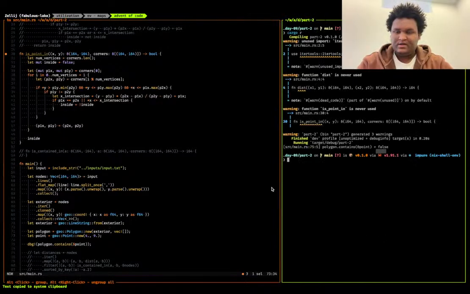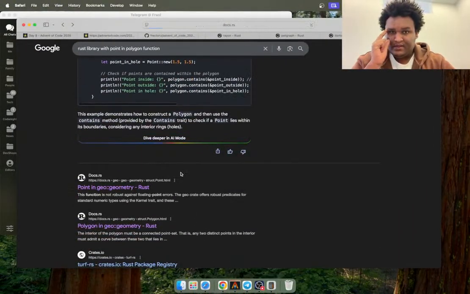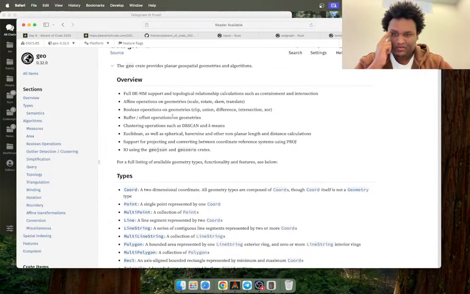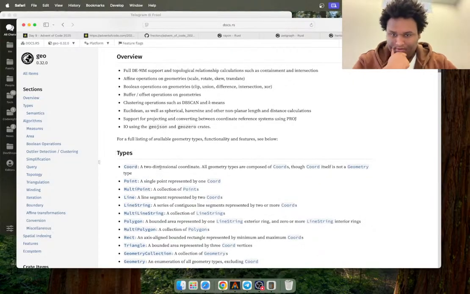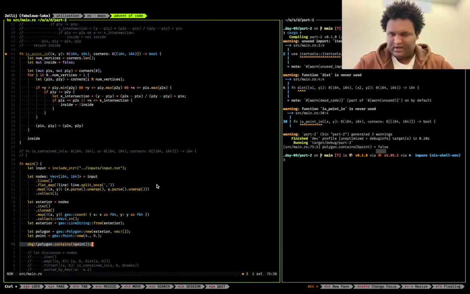I guess I have a wrong assumption maybe, because there's no way that this library is wrong, right? It's probably a famous library. A bounded area represented by a line string exterior ring and 0 or more line string interior rings. Can I debug polygon?